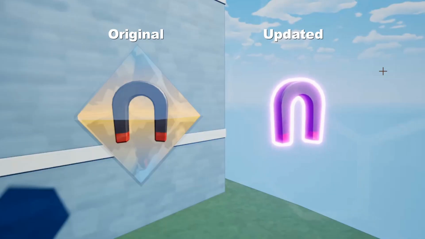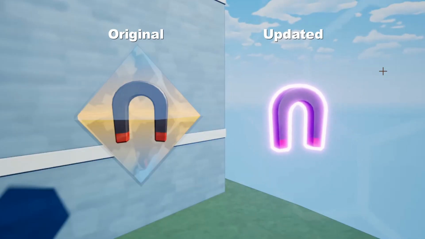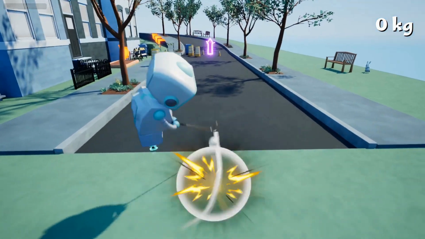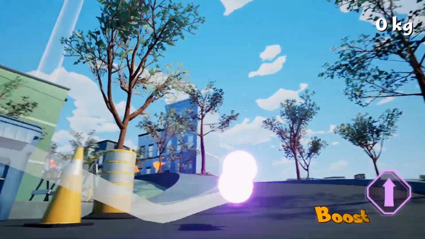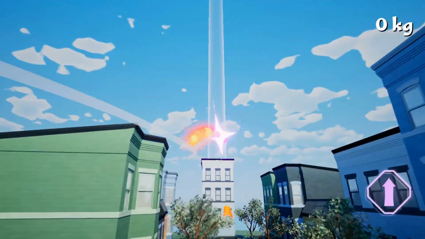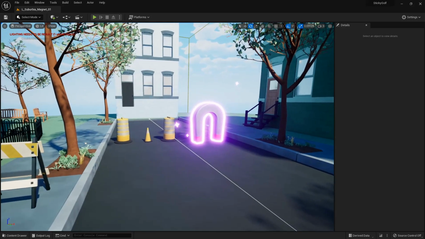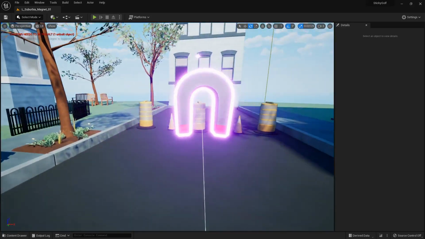So my first step was to come up with a better design. This ended up being surprisingly difficult, as the pickup needs to be clearly visible against all sorts of backgrounds, as well as readable from far away and potentially from any angle. In the end, I kept things very simple, just adding a glowing border around the power-up itself.